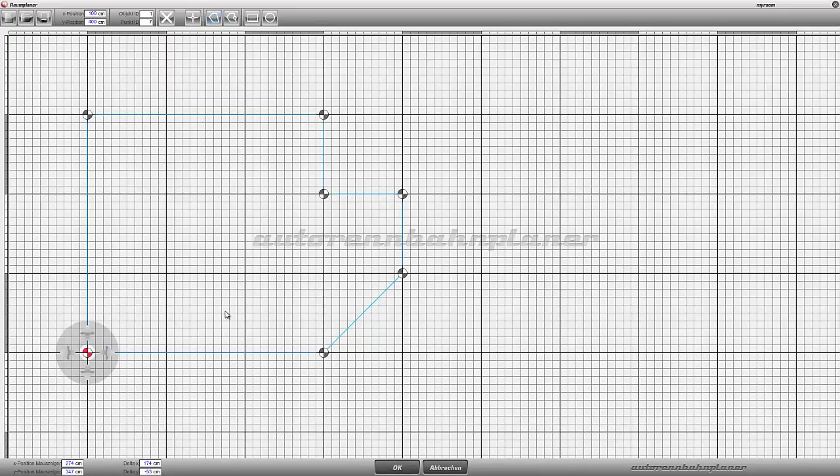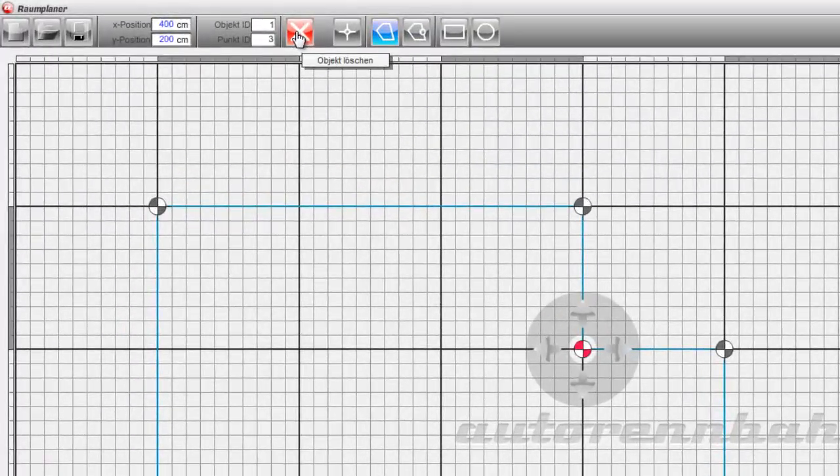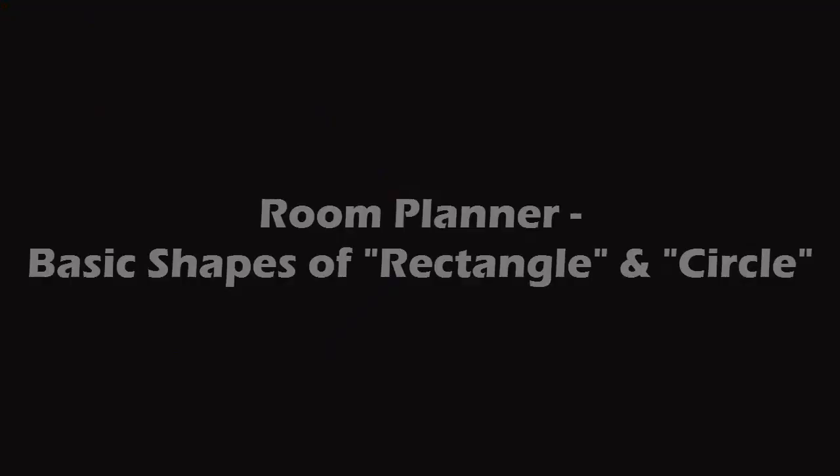If you would like to insert additional points to your existing polygon, you just have to select the point after which you want to insert a new one and press the button Insert Point. This will add a new point right in the middle between the selected and the next one. The new point can now be moved to its intended position either by drag and drop, by the arrow buttons, or by entering the intended X and Y position into the respective entry field in the menu at the top of the screen. In order to delete a point, you just need to select it and press the Delete Object button from the menu at the top.